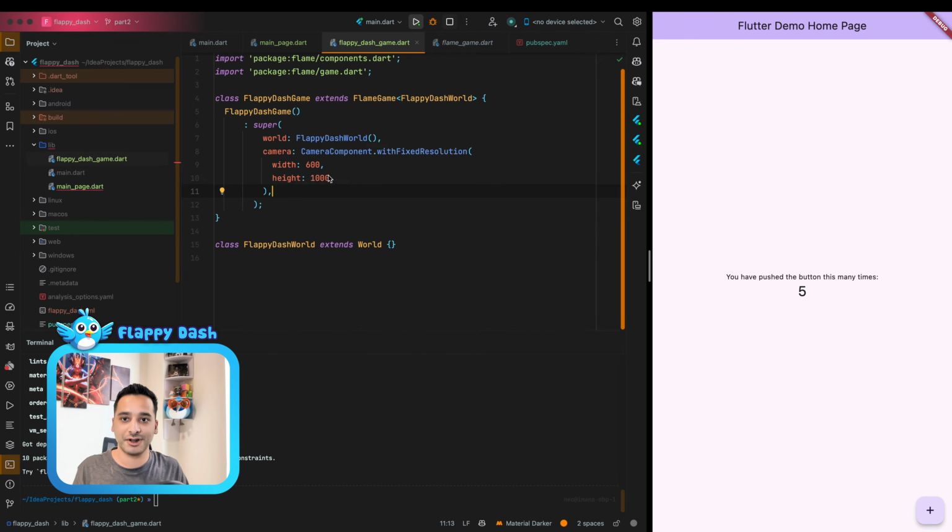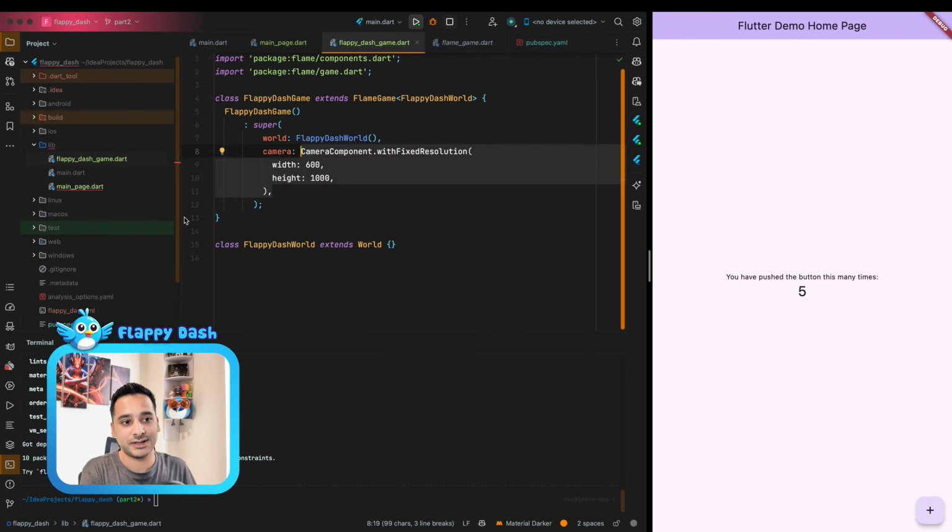So this way we are pretty sure that the game runs on a fixed aspect ratio on every device. So no matter whether you are running it on a TV or on a small mobile, the aspect ratio is always the same. And this is the dimension that you have in the game. For example, if you create a rectangle with 600 width and 1000 height in the game, it fills all the screen. And if you have a rectangle with half the size, for example, 300 by 500, it takes half of the screen. So this locks the aspect ratio, and also it determines the sizing that we have in the game.